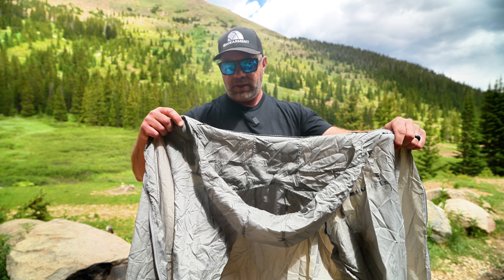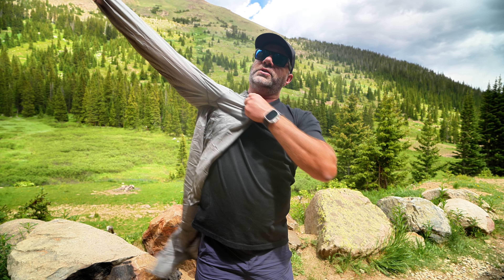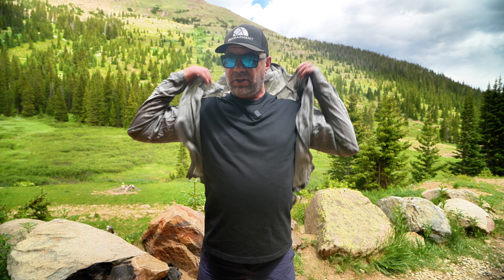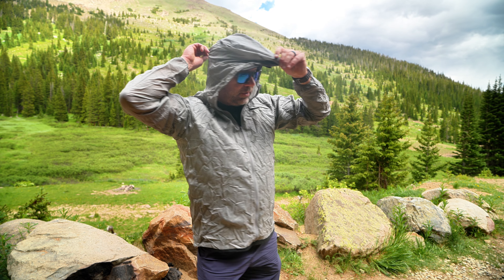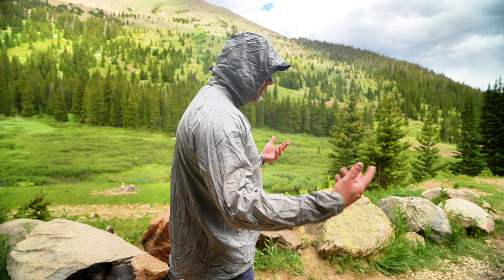I have friends — Navy SEALs — who have had their Houdinis on missions and always keep one with them. Friends have taken this to Denali and used it for all kinds of activities. This is a men's extra large; the tags are a bit worn down from years of use. It's a thinner material with a little bit of mechanical stretch. It has a tiny zipper with no pull dongle, no hand pockets, but a small chest pocket you can also stuff the jacket into. You get elastic cuffs, though the cuffs and sleeves run a little short for my 36-37-inch arms.